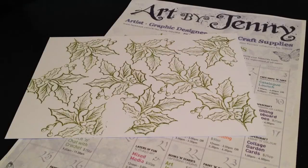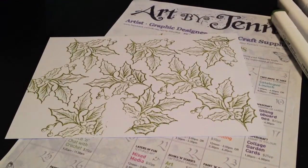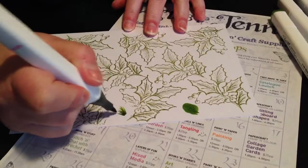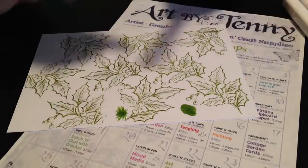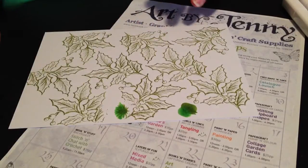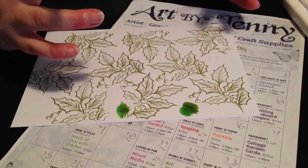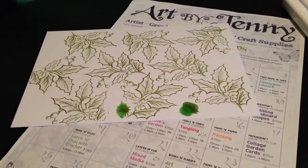As you practice you'll find you have different colours you like to use for different leaves, and you'll also like to colour differently. Some people colour in circles like that, and I colour with little flicks, because that way I get grain and direction in my colouring. If you go over with the round bit, that will blend nicely as it dries. The flicky method still blends, it just has a different effect. The rounded edge is good for big spaces like dresses or sky, while the flick is for clothing or leaves where you want texture.